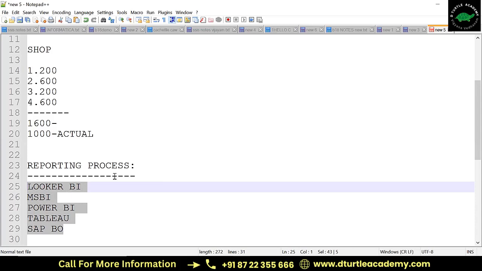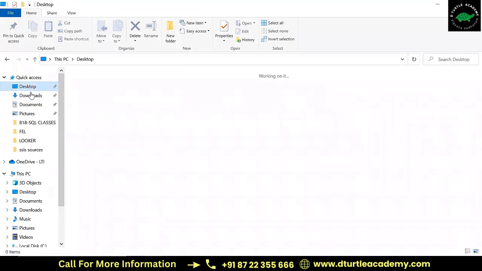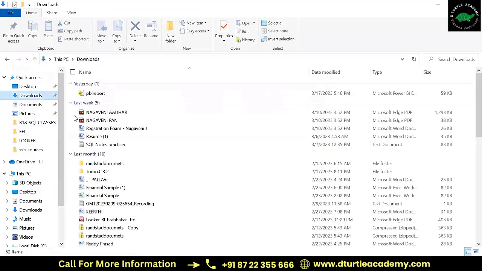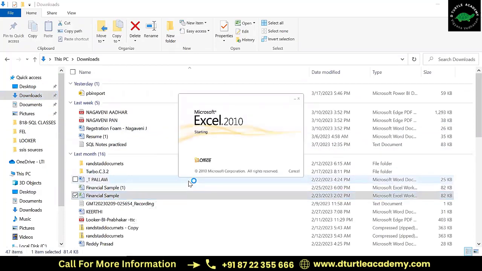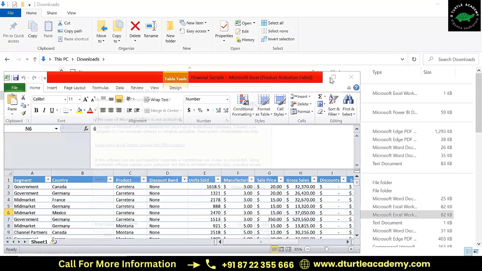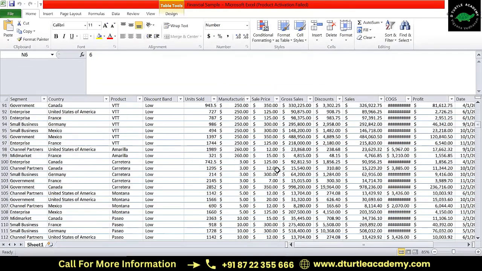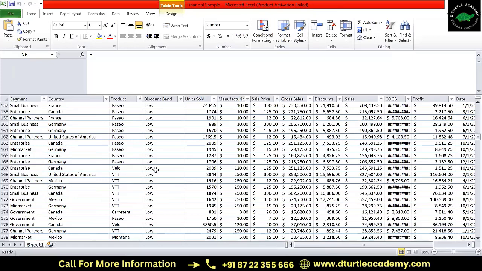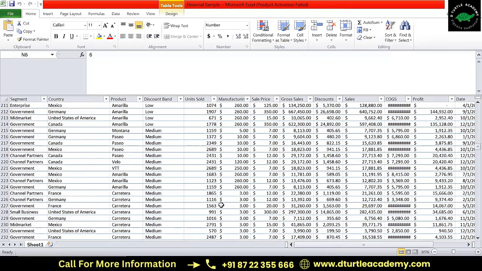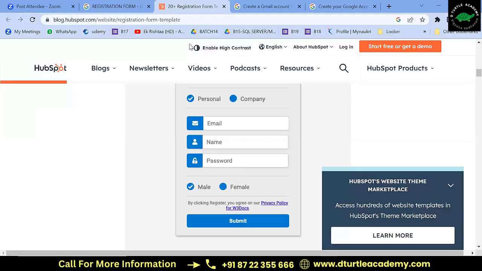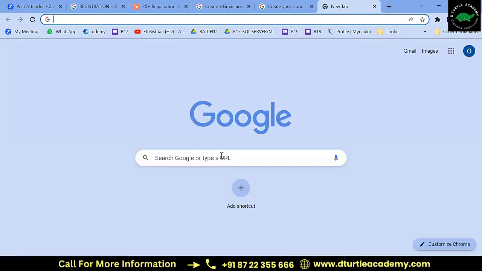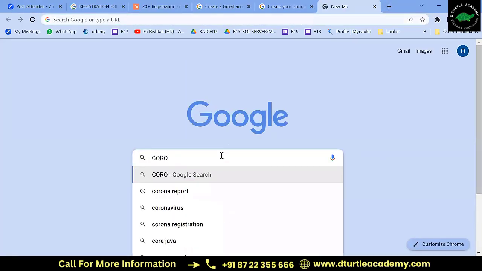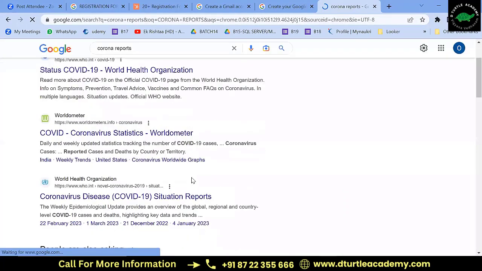See, generally think, if we have some Excel data. I will give some sample data also. Assume this is related to some business data or corona data or whatever it may be, some information. Whenever we give this type of Excel data, there will be better understanding. Or if we showcase the data at the visualization level, some corona reports like that I am searching.